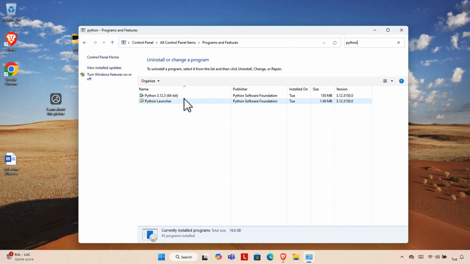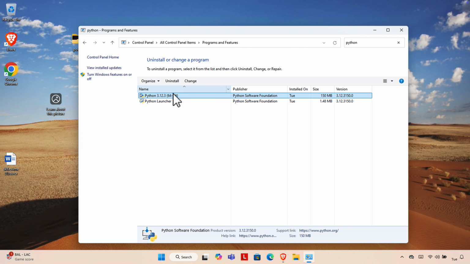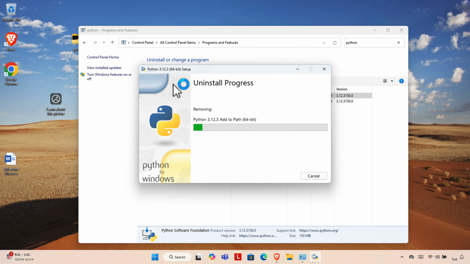To uninstall it we just need to select it here first, and once we select it we have to press this uninstall button. I'm going to click here and the uninstall window will be open shortly and it will start uninstalling the whole Python from my computer. It will take a few seconds to a few minutes, not more than 1 minute, I think. And once it is uninstalled completely, this window will be closed and there will be a finish button. So let's see how it is uninstalled completely.